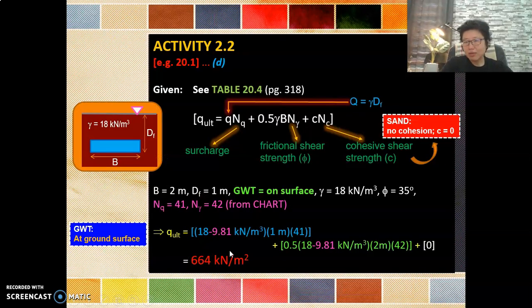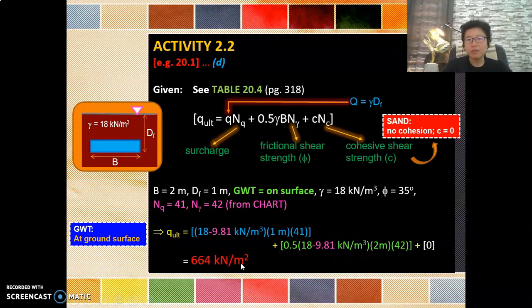Now, let's look at the second part of the question. Same thing, but look at the diagram here. Your groundwater table now is at the top, at the surface of the ground. So simply put, your foundation now is submerged in water. So what is the effect of having the groundwater on the surface? For all the gamma of the soil that you want to use, it has to be minus off with the gamma of the water. Why? Because the water is no good for your bearing capacity. It has a buoyancy effect. Instead of giving more strength or more bearing capacity to your foundation, it is taking it away. Hence, all the gamma that you see, you got to minus off with the gamma of the water. Same thing here, can you see? Minus off, and you get the answer.